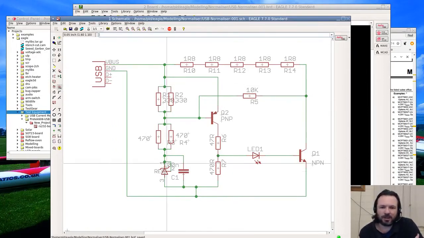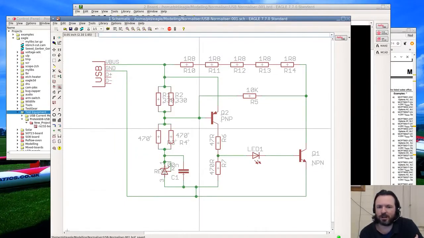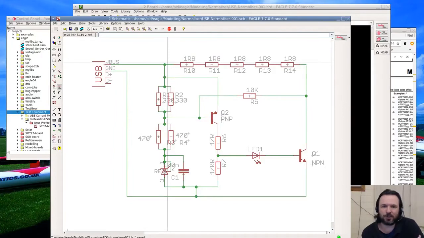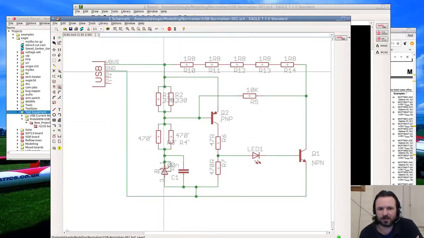The other thing I have to be careful with is when it goes into the off state, I don't want the quiescent current to be so high that it still drains the battery at a reasonable rate. So I like to keep this path here still fairly low in current draw. So it works up to about 0.5 milliamp or something like that draining through here.